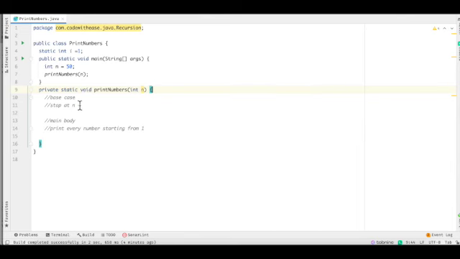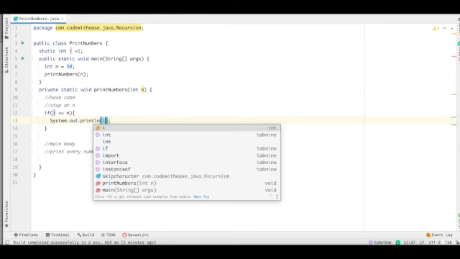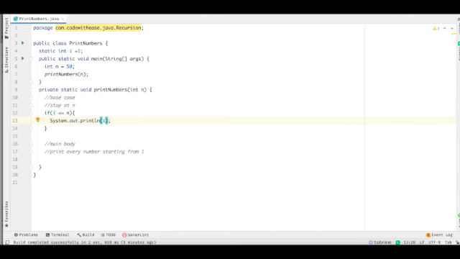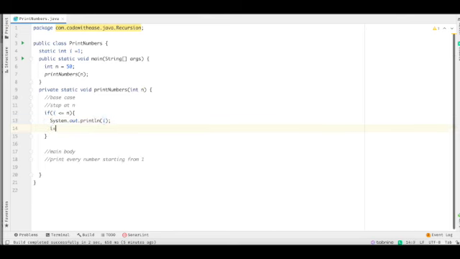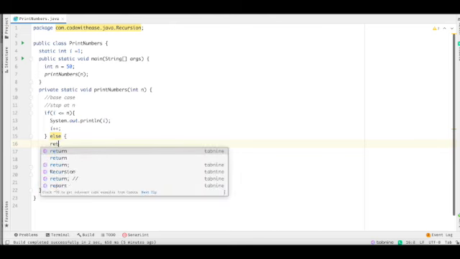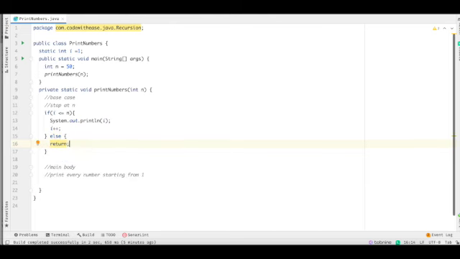So first, i is equal to 1. Now I have access to a number which is starting from 1. I'll say if i is less than or equal to n, then I can simply print it out. So i is 1, 1 is less than or equal to 50, yes, so print out 1. After that we have to increment this i variable, so I'll do i plus plus. This will keep on happening till I reach 50. So 50 is less than or equal to 50, it will print it and i plus plus happens. Again when I come in here, this condition will become false, and then we have to think what to do. Nothing. If it is not satisfying this condition, just return, because I have already printed till 50.